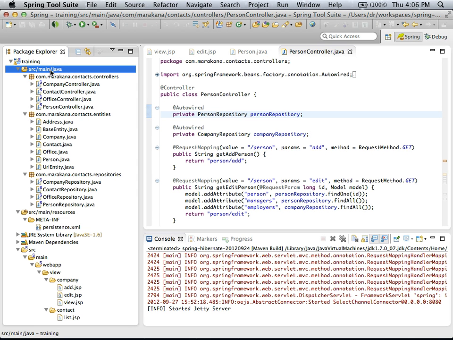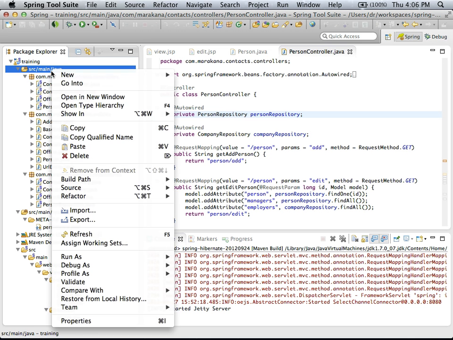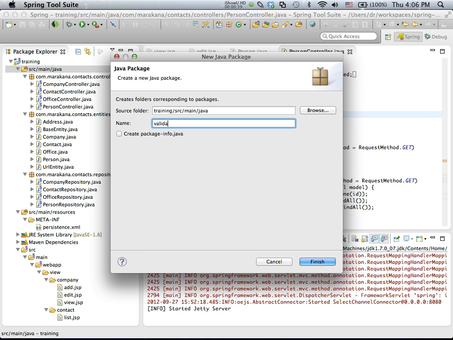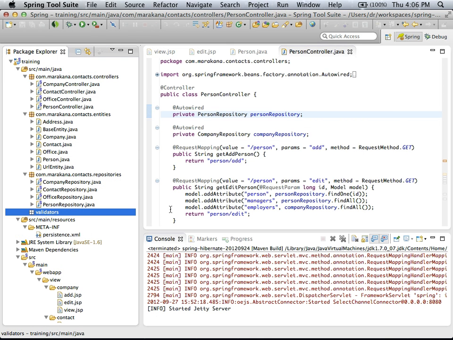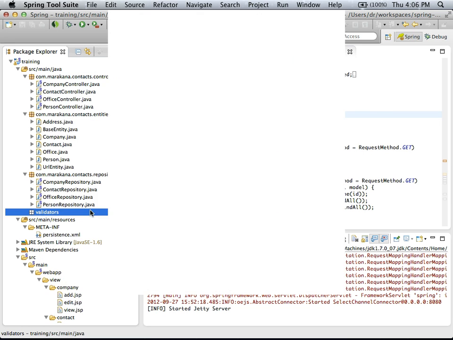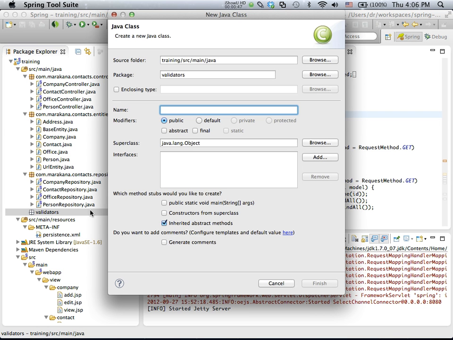I'm going to create a new package called validators, and I'm going to make a new class that's going to validate my employee constraint. What I want at the end of the day is to annotate my person class as an employee, and therefore have certain constraints around what employees should look like.